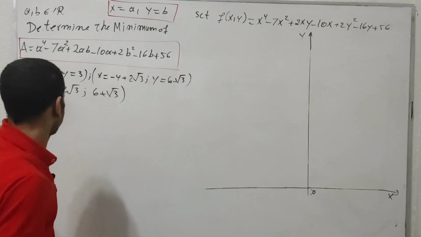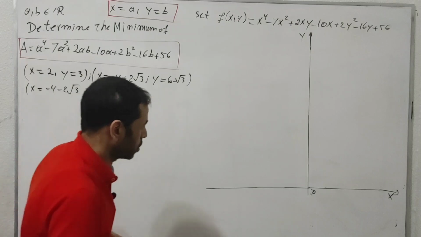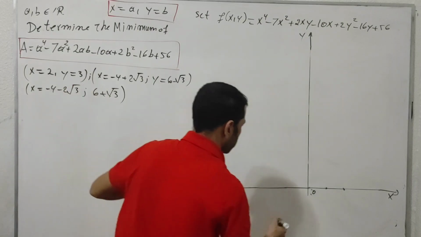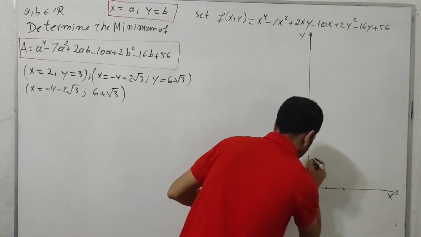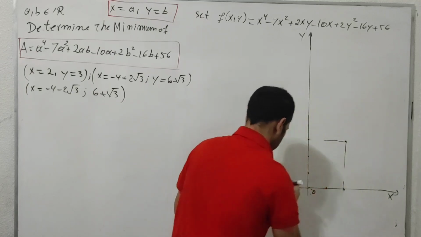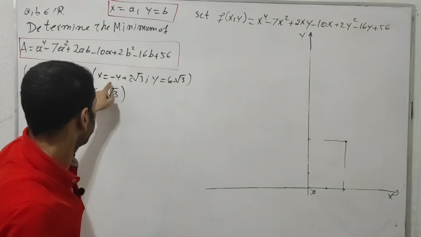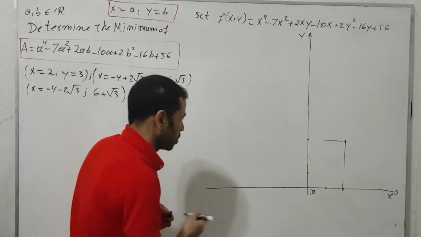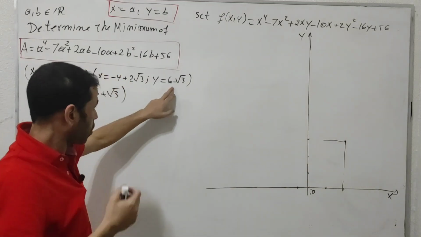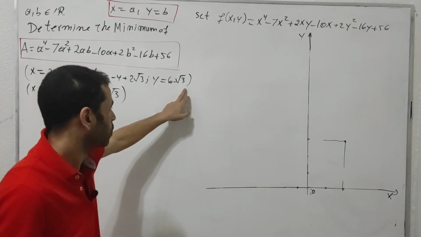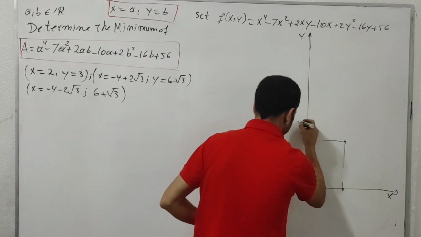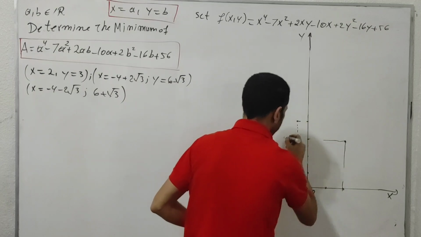For this point, x equals 2 and y equals 3, so you will have 1, 2, giving us 3 here, 1, 2, 3. So this is 1 point for this function. For the second point it will give us minus 0.5, so the first point will be here. Then I'm going to look for the output of this one. It's giving us 4.25. 1, 2, 3, it's going to be like this. It will be here.